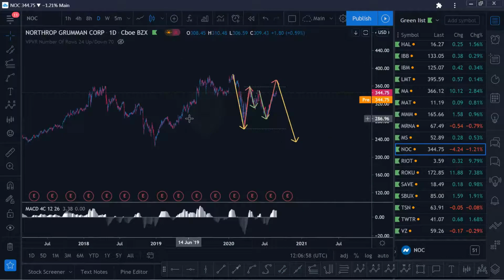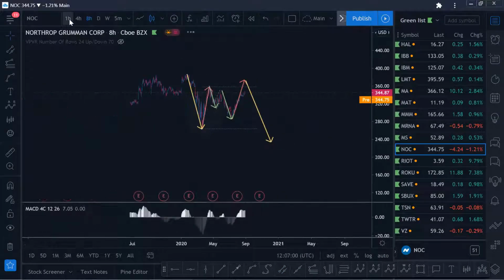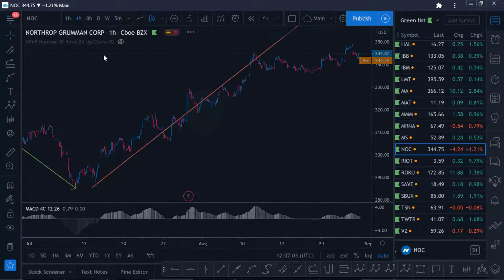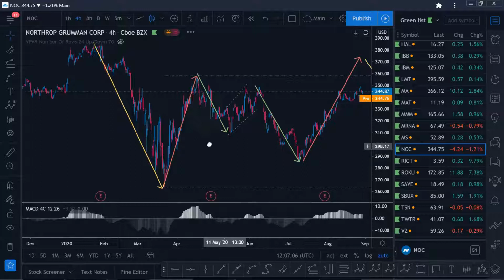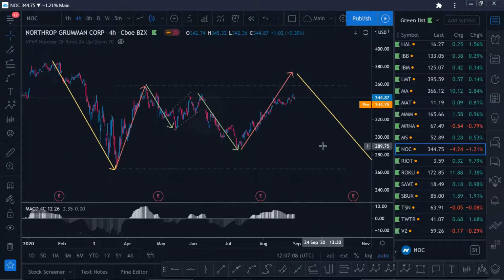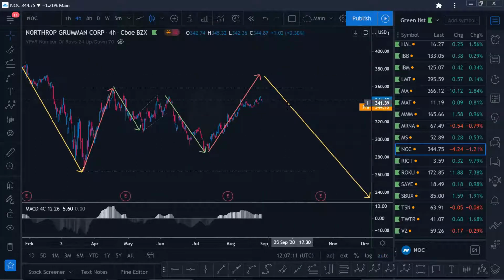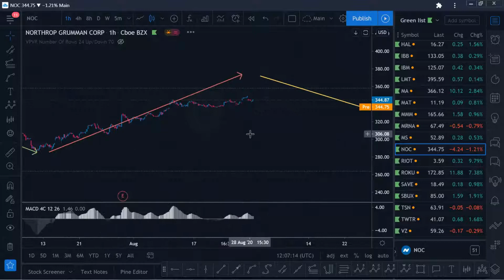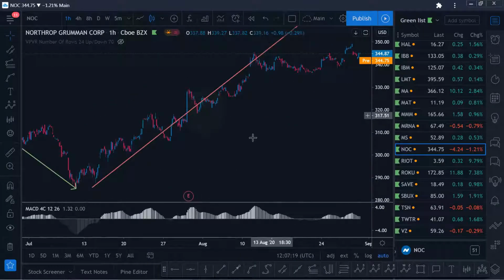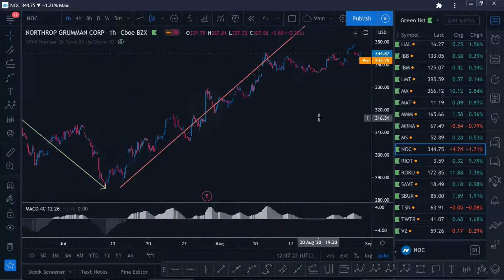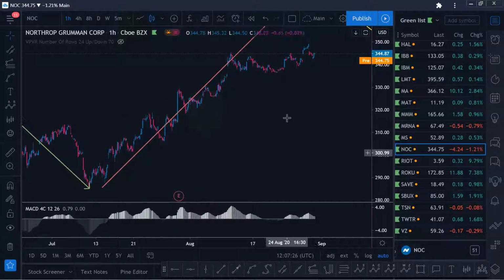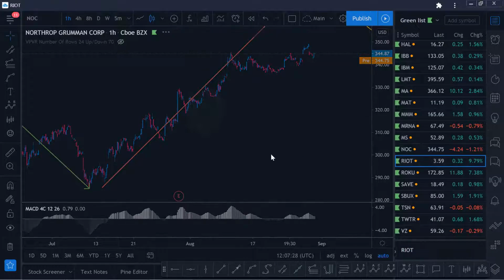If this is how it comes out, but given the structure on the lower time frames, I like a short trade down towards this 260 region once we can see a loss of momentum. Looking at the MACD on the lowest time frame, you see we're already getting some MACD divergence, which is interesting, a little dying off of momentum up towards those highs. So keep an eye on this one for a turnaround.